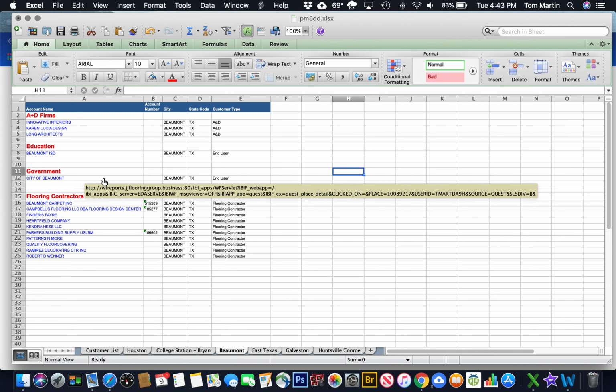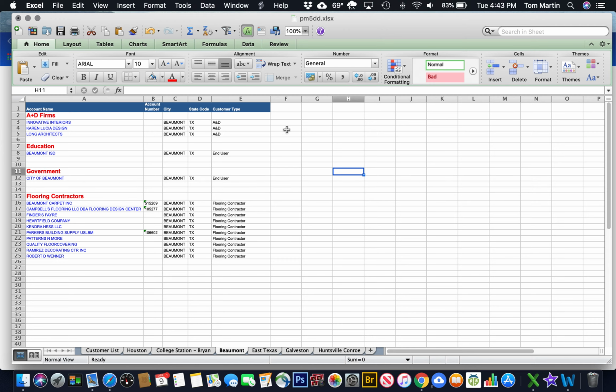So now this gives you a very easy snapshot to use when you're going to travel to Beaumont, if this is part of your market, and to who you need to see while you're there. So another thing that I've liked to do with this is to keep track of what products I show this particular group of people. So I can just start a list going from left to right into the different introductions that we've had here lately.